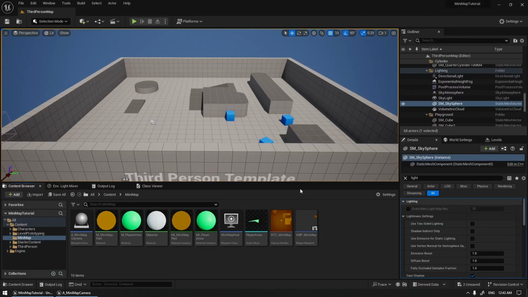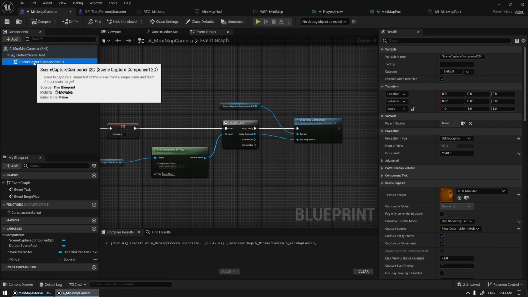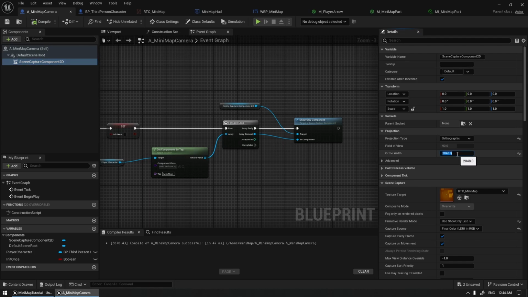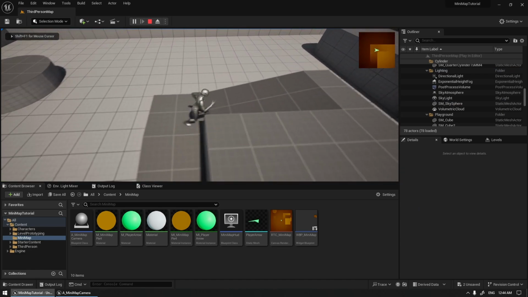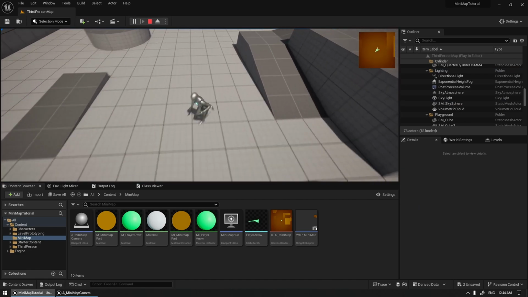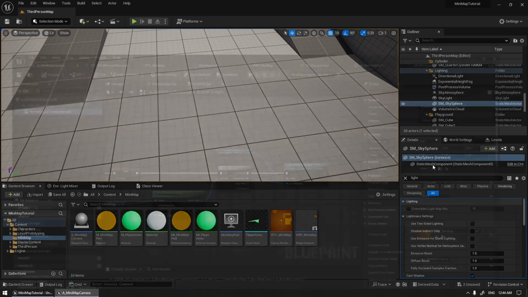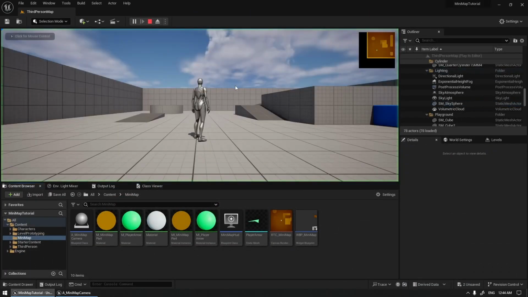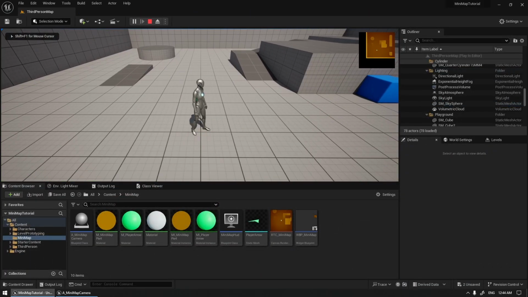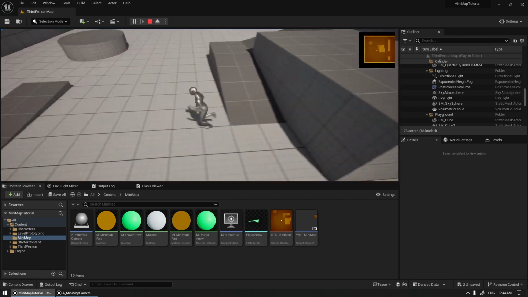One other thing to note is that if you actually want to zoom in the map, all you need to do is go into the scene capture camera and change this value. So if we change it to, let's say, 1024, save it. It doesn't have to be power of 2, I'm just using it as an example. Then hit play. You can see that we're zoomed in really close, and everything still works as you would expect. And if we go back in and change this up to like something like 4000, the higher you go, the farther out you go. Then when we hit play, what you'll see is that we're zoomed out really far. So you can set this up however you want.